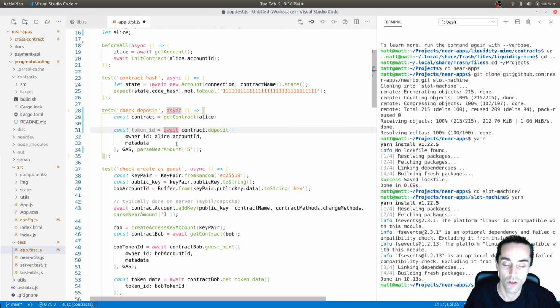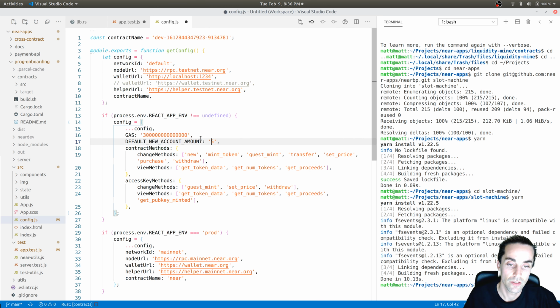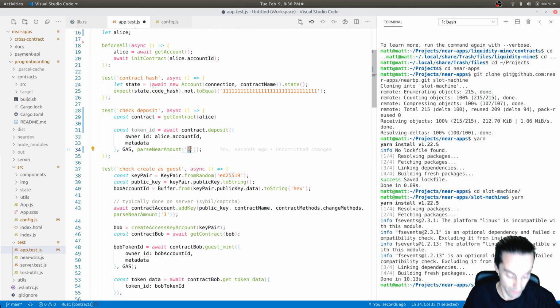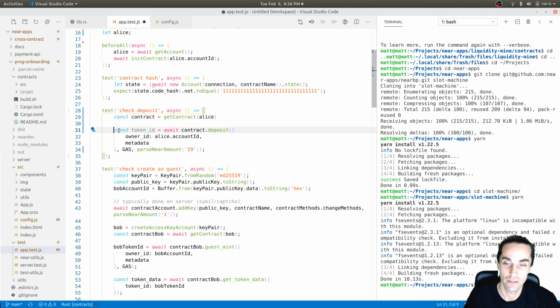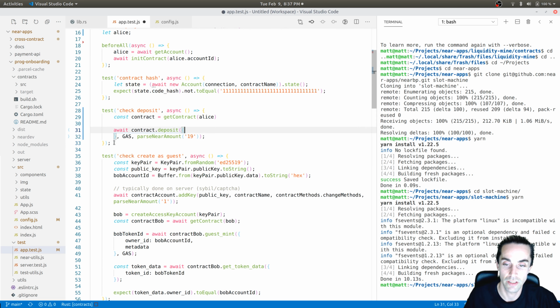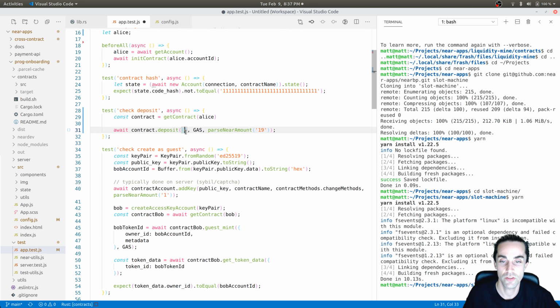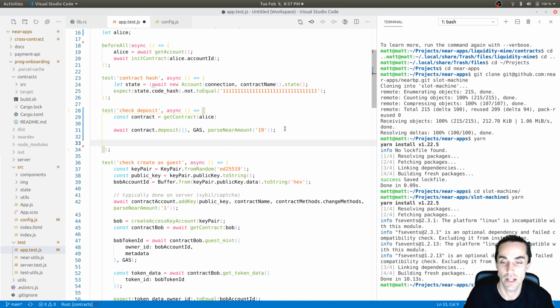Eventually, oh, wait. Now that makes sense. So let's do 5 here. But she needs NEAR to pay for gas, so we'll do 6 NEAR. Oh, but she needs enough to play, so we're gonna play in a loop. So yeah, let's go back to 20 NEAR. Let's deposit 19 NEAR. We don't get anything in response to that. We don't do anything here. We don't have any arguments to call. So we're just going to deposit.